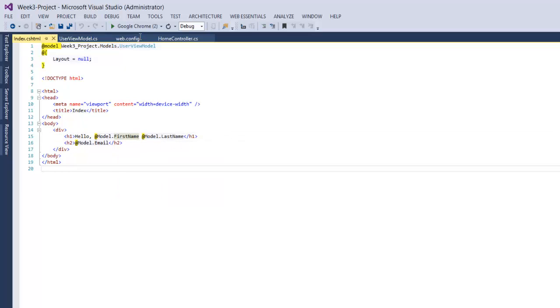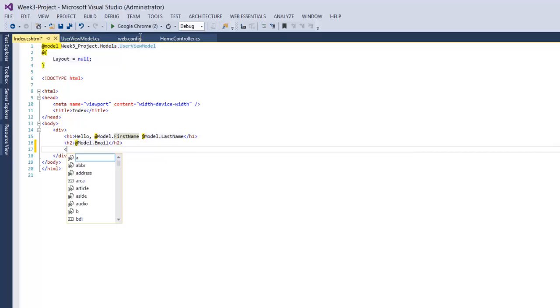And the nice thing about doing this is that if you make a change to your model and you rebuild, your view will actually now throw build errors, compile time errors telling you that either a property is missing or maybe there was a type change. It just gives you more design time and compile time errors than you would have to deal with with that dynamic type, where you have to wait and then identify at runtime whether there is something that needs to be changed. So this is a much stronger and more comprehensive way of building out your code.